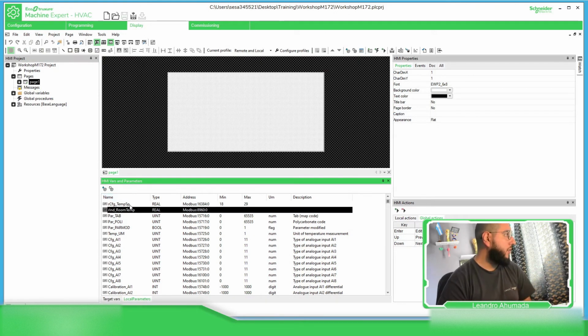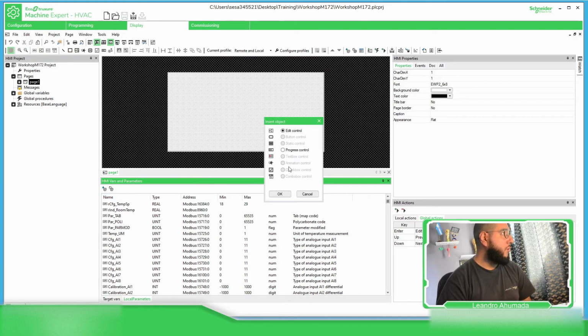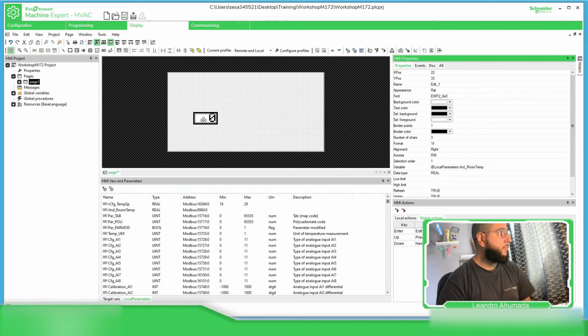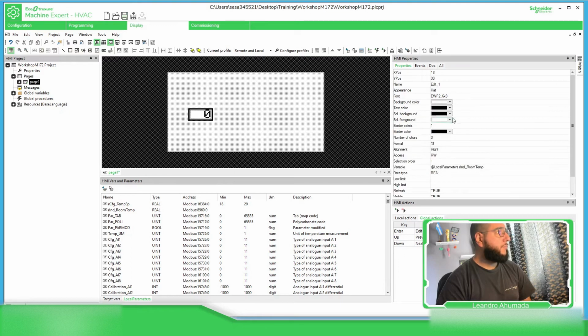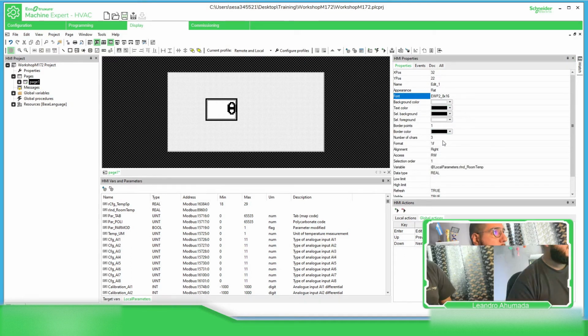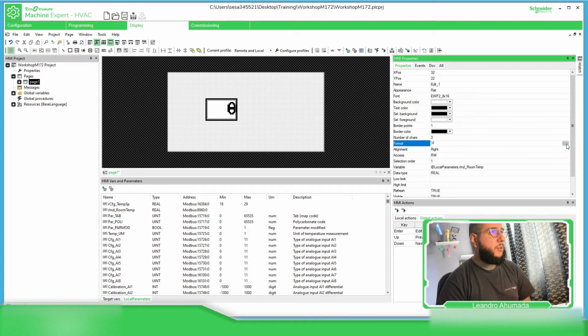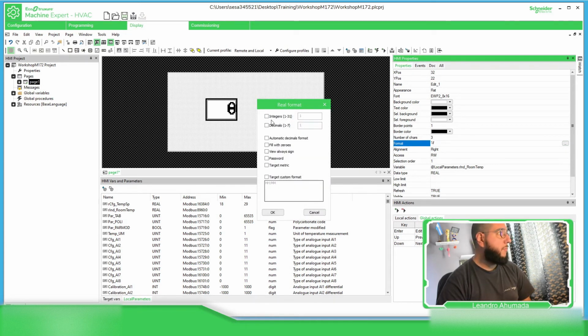So here we just add indication room, drag and drop, you're able to see over there, and here let's change the size, so it's going to look much better. The format here is going to be decimal, here, 1 integer, 2.